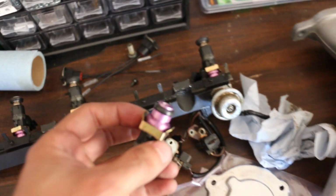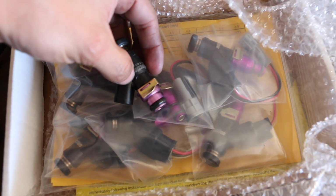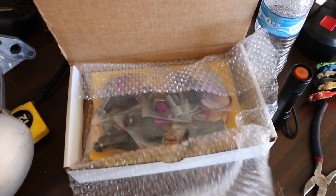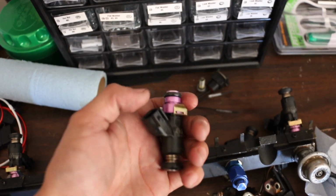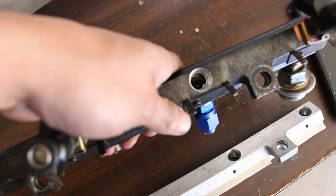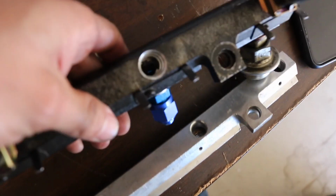As you guys can see, the top hats on these are a lot shorter than these right here. So my dumb butt, instead of waiting a week to get the proper top hats, wanted to get that car running ASAP, so I didn't wait. I went to go get seals off of a 2JZ. These are 2JZ O-rings for the fuel rail, and I ended up modifying this fuel rail. I made these inlets a bit larger compared to the OEM. As you guys can see, they're a little bigger. So that's basically what ended up happening last time.